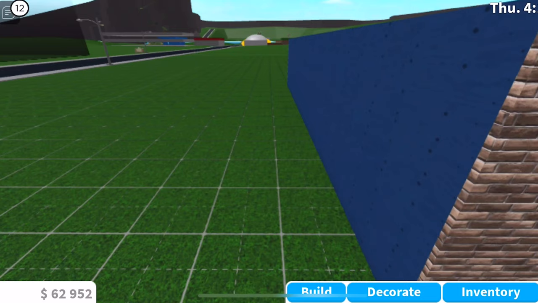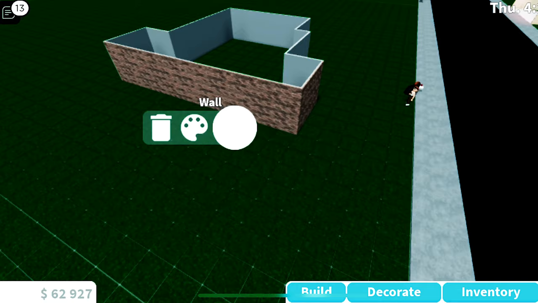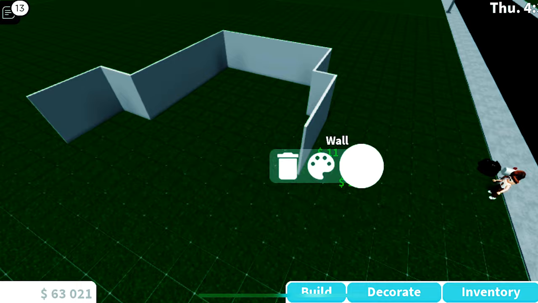Guys, don't judge my building. Okay, just don't judge me. I know it's really bad. Oh my god, that is so, okay, I'm gonna delete all this house. I don't care anymore, guys. This is so ugly. I deleted my whole entire house, and we're just gonna build like a little hut.